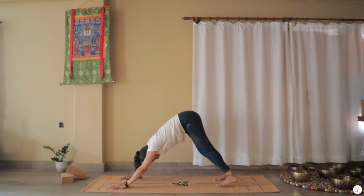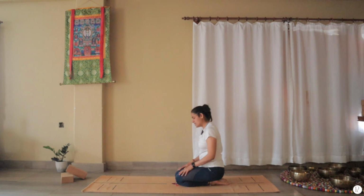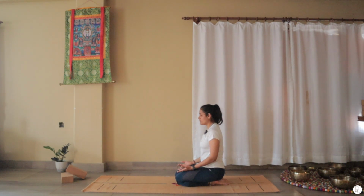Back to downward dog. From here, knees down, heels together, sit on the heels, come back up. Or you can rest in child's pose here. Close your eyes and just feel the energy moving. If this was not enough for you, then maybe you can try and repeat the same sequence two more times on both sides. Or if this is already enough, then just come back here.